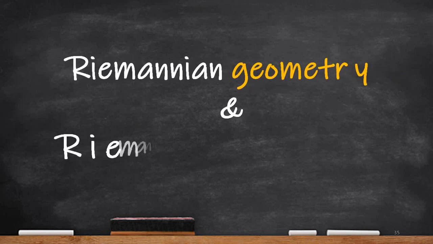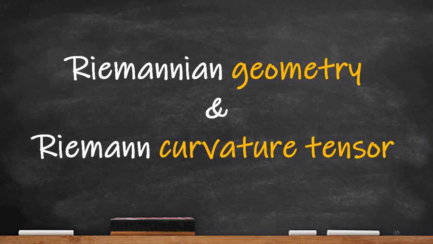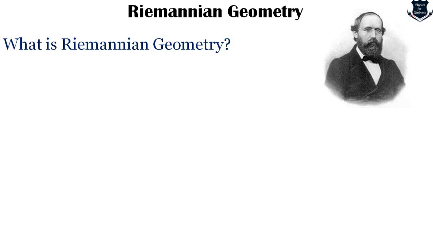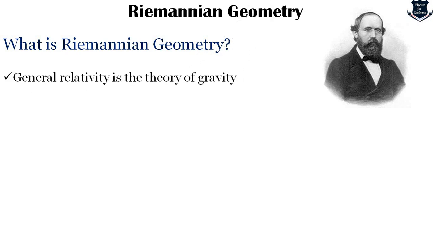Right, so we come to the next part of our video, which is very important. It is called Riemannian geometry and the Riemann curvature tensor. It is difficult to formulate the Riemannian curvature tensor, but before that we'll have a quick understanding of what Riemannian geometry is. Now, Riemannian geometry is also called elliptic geometry, one of the non-Euclidean geometries that completely rejects the validity of Euclid's fifth postulate and modifies his second postulate. Riemannian geometry is definitely a branch of differential geometry that studies Riemannian manifolds, smooth manifolds with the Riemannian metric.